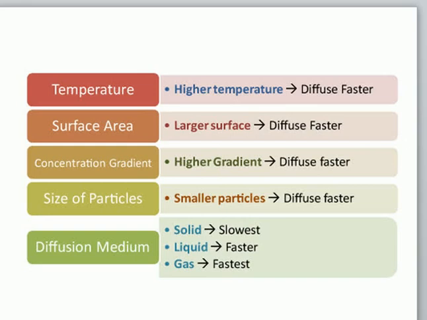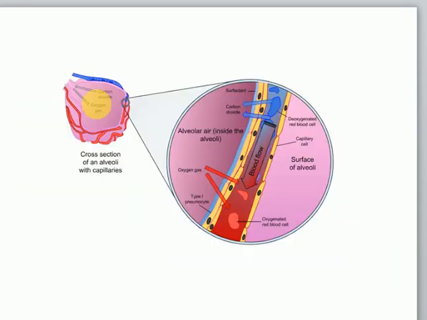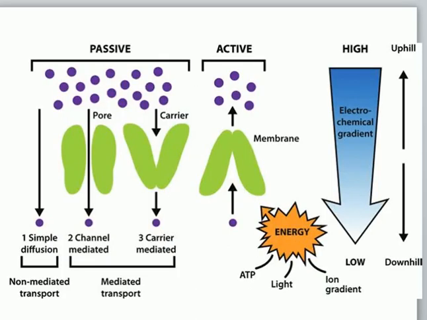All right. Now let's see what's the application of diffusion. Diffusion is what takes place at the alveolus of the lungs. How oxygen goes from the lungs into the blood vessel, and how carbon dioxide goes from the blood vessel into the lungs. If you've seen my video on circulatory system, cardiovascular system, you will have understood this. It is very straightforward. So this is diffusion taking place. All right. So let's move on to active transport.